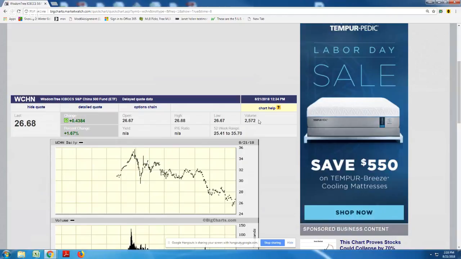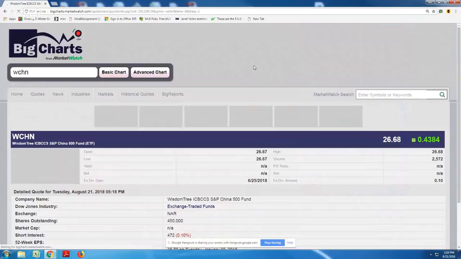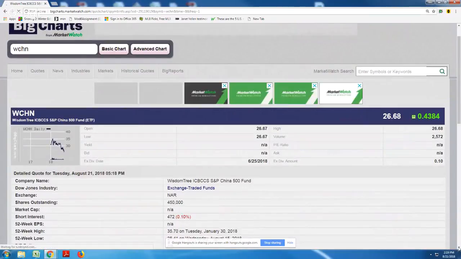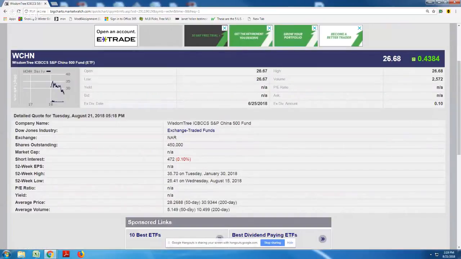Volume on this thing's very low though, so I think there's other ways to play China that are different than this that might have better volume. 2,572 looks pretty skinny to me. So I would investigate all the different ways to invest in China before I would just step in here for some reason. I'm not bad-mouthing the fund. I'm not familiar with it, but I'm saying the volume doesn't really hit me as that big. 50-day volume is 5,000 shares a day, so the volume is drying up. 200 days at 10,000. Both those numbers obviously are very low, but that doesn't mean, if you're a smaller trader, that it's that big of a deal.